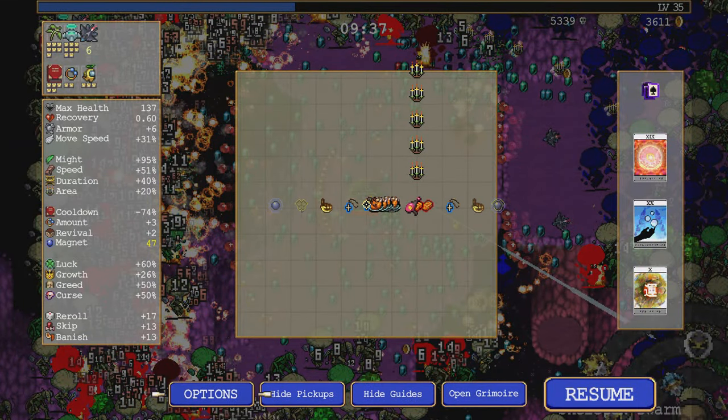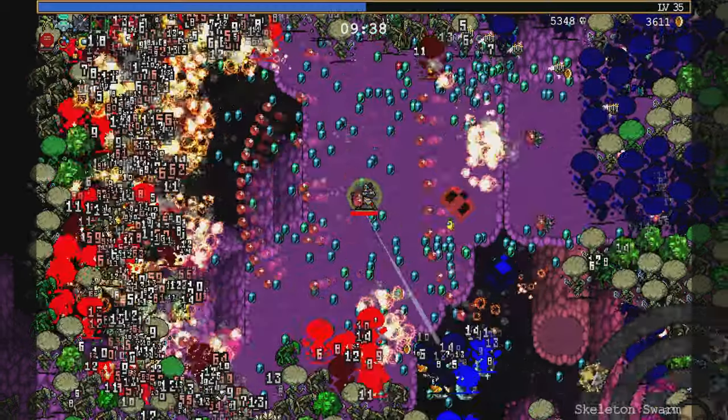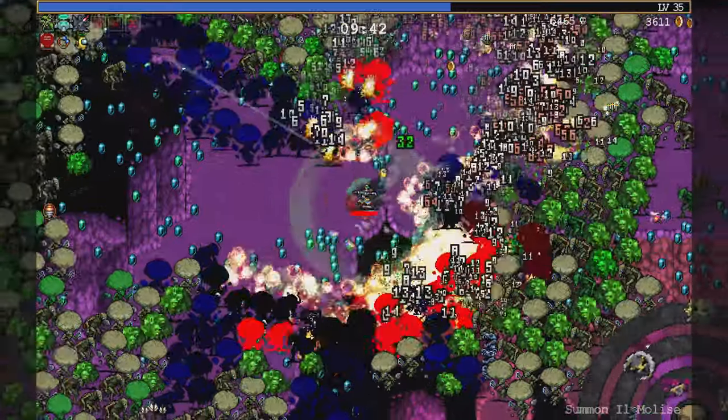1, 2, 3, 4, 5, 6. I got 3 amount. How could it fire out 6? It should be firing out 7 minimum, unless that's the cap they can fire.